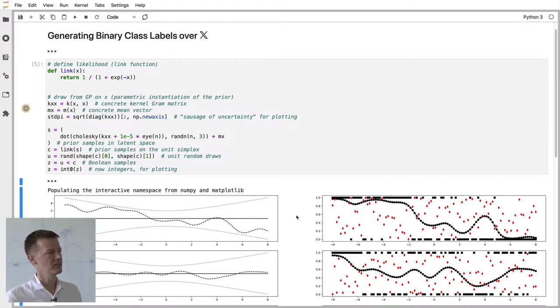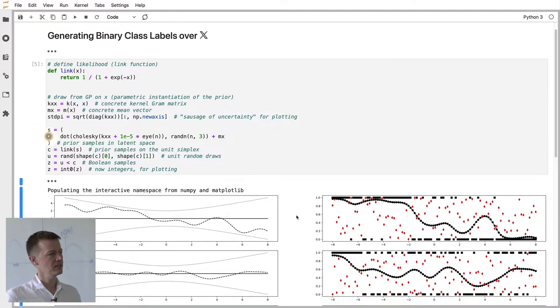To do that, as you know from previous lectures, I have to compute a kernel Gram matrix and a prior mean function, and maybe something to plot. We won't actually need this to draw our samples. And now I'm drawing random numbers. Here I'm doing the professional way of drawing Gaussian random numbers, which is actually what happens inside of your random multivariate normal function in scipy. So I take the Cholesky decomposition of the kernel Gram matrix, making it definitely positive definite, and multiply the Cholesky decomposition with some random numbers and add the prior mean function. So now we have samples from our Gaussian process.